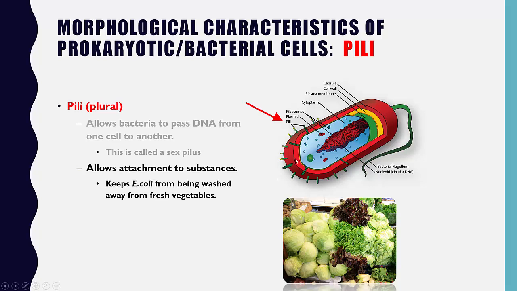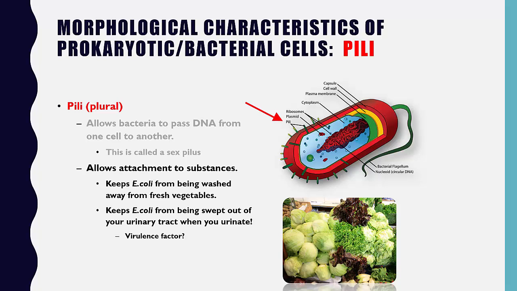This is why it's hard to wash E. coli from vegetables. This is also why so many problems occur, and there are E. coli outbreaks from restaurants, especially fast food restaurants. Sprouts, lettuce. There was a romaine lettuce problem that occurred this last summer, because E. coli was attached to it and wouldn't come off. And normal washing isn't going to do it. Sorry, you can sit there and rinse all day under the faucet. Won't work. And it also keeps E. coli from being washed out of your urinary tract when you urinate.